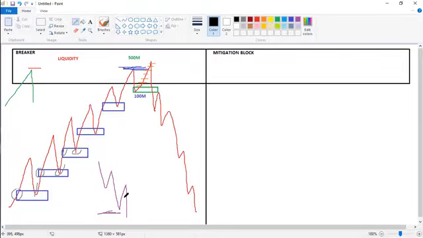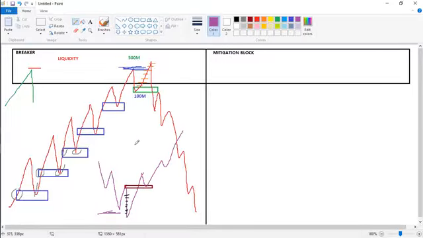Number 2, they are inducing sellers to sell. Sell, sell, sell. We are selling. Then once they have enough money, they break market structure. Now, this order block here was used to take out this low, and also it failed. Price failed to make a lower high there. There was supposed to be a lower high, but it failed, and there was a BMS. So that becomes a breaker order block.